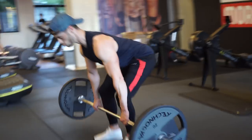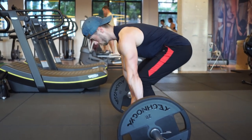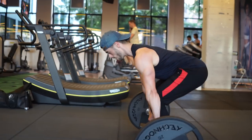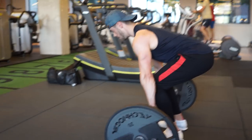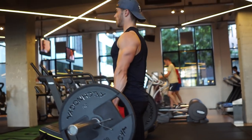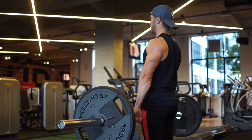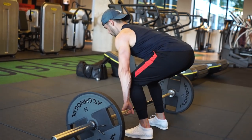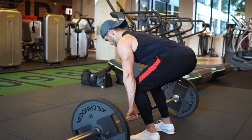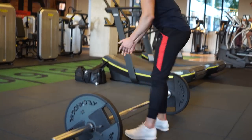We're going to focus on the conventional deadlift, not the sumo. Feet at shoulder width, arms straight, use an overhand grip until your grip can't handle it, then switch to mixed grip. Never use an underhand grip with deadlifts — you will tear up your body. Squeeze your abs, keep your core tight, keep your back straight, arms straight, and keep your neck in a neutral position. Please make sure to watch more in-depth videos on form, watch how others do it, and then try it yourself.